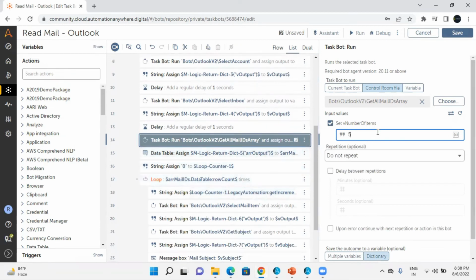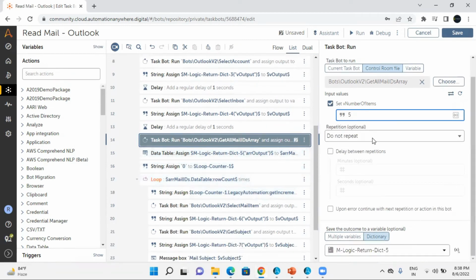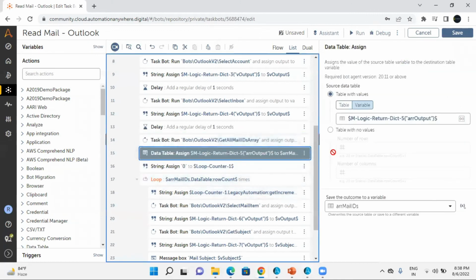Once you put the 5, it will assign the output to the dictionary variable, which you can see here was also automatically created. After that, the particular value is assigned into a table variable. In this table, we are assigning that value into another variable called array mail IDs.